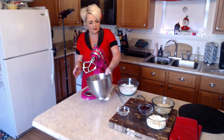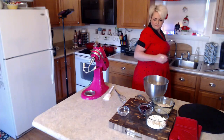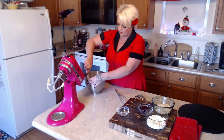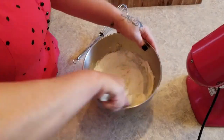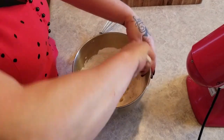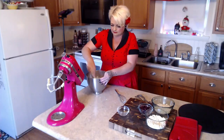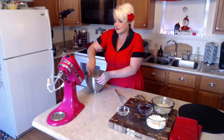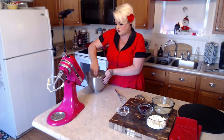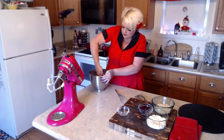I'm going to take this off the mixer so I don't make a mess, and just toss the dry ingredients in. At this point we can probably do this by hand. Once we get this completely incorporated, we can add our mix-ins. Did you know that sugar is actually considered a wet ingredient? That's why your sugar goes in first with the wet ingredients — sift your dry ingredients and then add your dry ingredients to your wet ingredients.